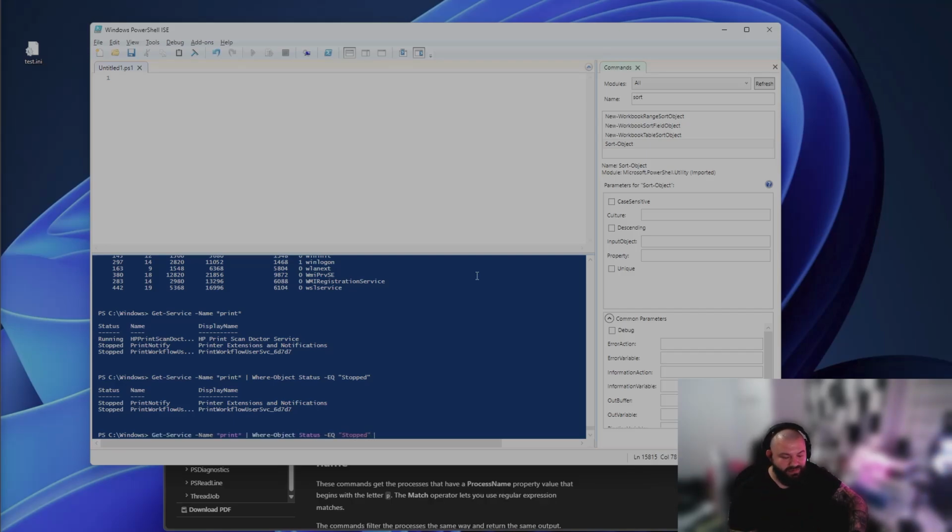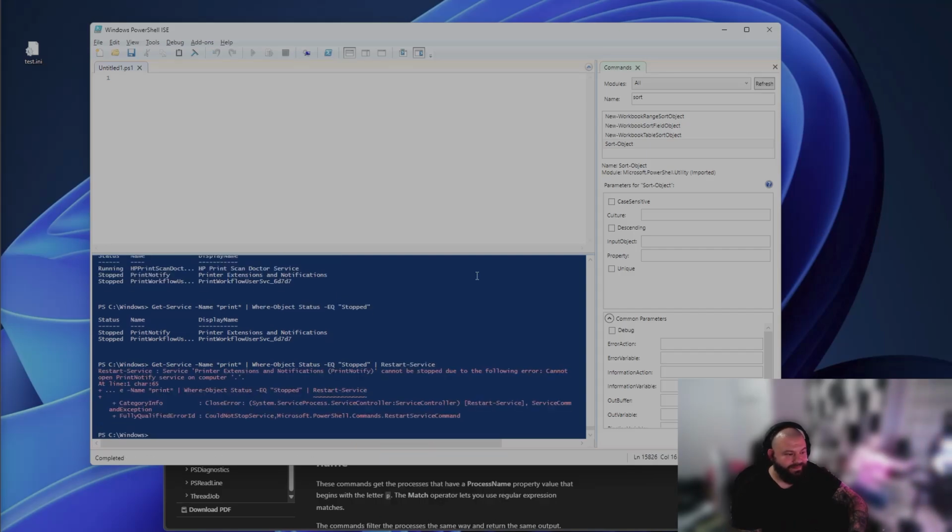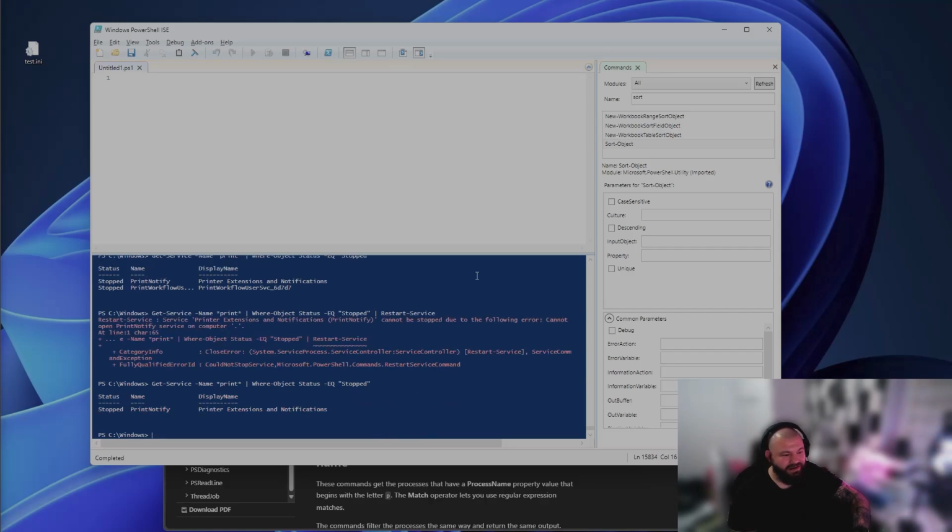So how do you do that? We pass another pipeline and say, please restart my service. Yeah, this is fine. But again, this is how you actually, and you see, one worked, one didn't work. That's another discussion. But this is how you chain multiple commands, and in one single line you can do 3 operations. That's amazing.